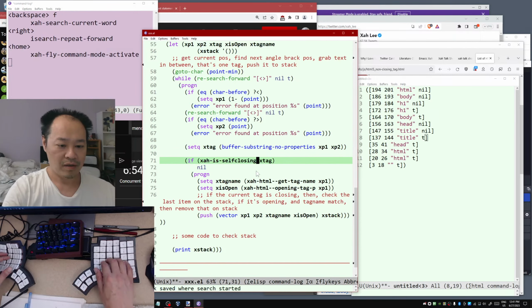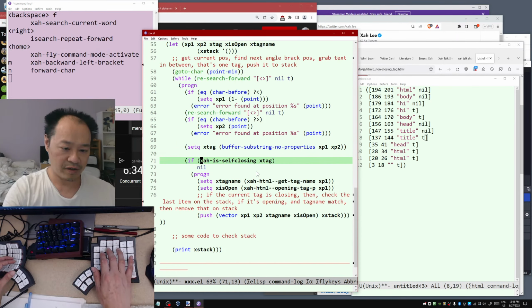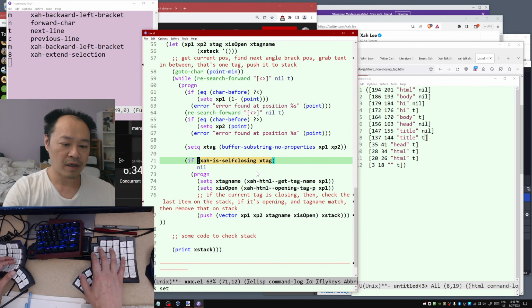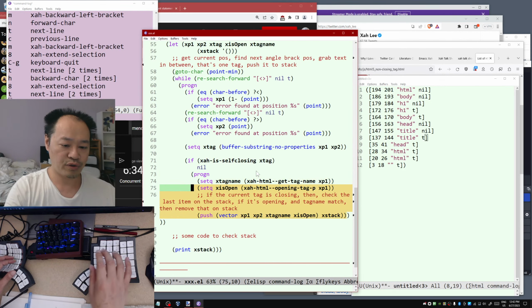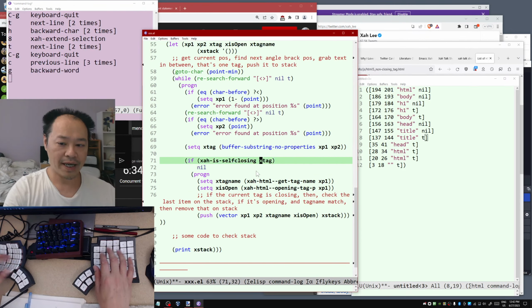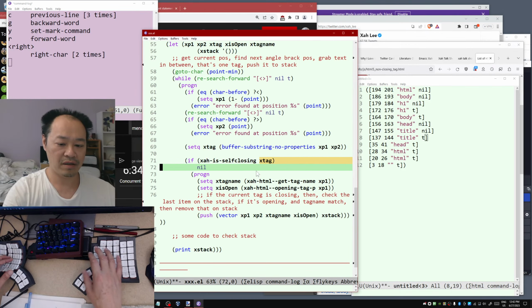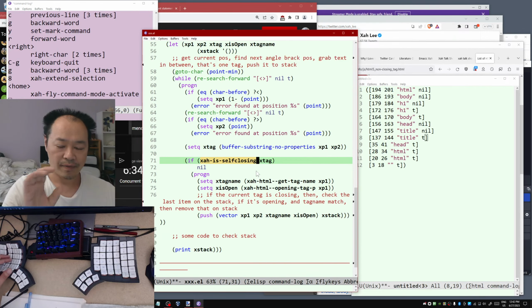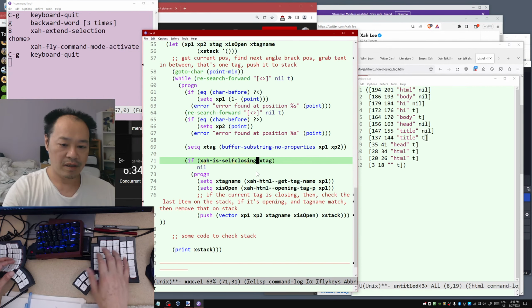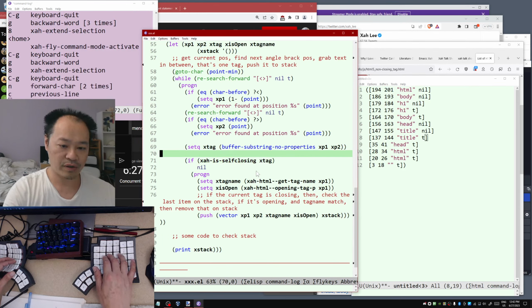So you see, if it's self-closing, do nothing, right? Otherwise, get the tag name, check if it's open, then push to stack, right? However, the entire tag, opening or closing, the tag itself is never needed anywhere except by this function. Therefore, we don't need it. We just need to know if it's self-closing or not. We don't need to actually grab the tag.